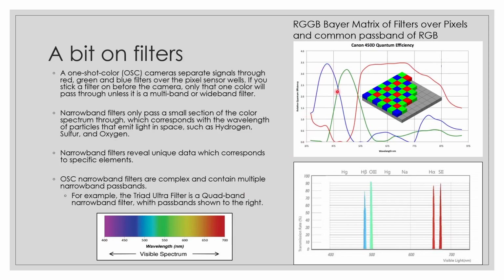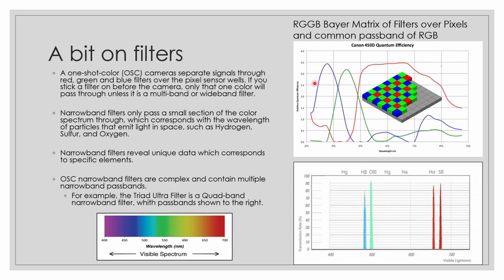it has a passband over these wavelengths. It will allow certain wavelength photons that all kind of have a blue color, shades of blue, to pass in and be registered in the blue channel, and likewise with green, and likewise with red. And you can see that red has a large passband here and lets in a lot of data. And then there's some overlap between the green and the blue channels.